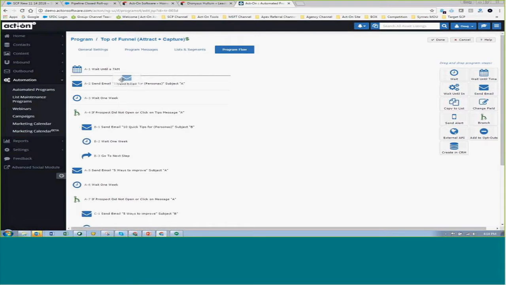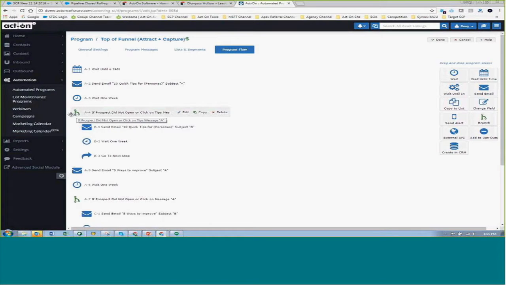So for the most part, you're going to be dragging these from content pieces over here in between steps here. And so you've got this path here that says send this quick tips email, wait a week, and then if they did open it, we're going to send a part B to this email. Then we're going to wait a week, and then we're going to go to another step. And the steps could be anything. It could be create a record in CRM, for example. It could be create an activity for a sales rep. It could be add them into a webinar campaign, add them to another list. All of these things over here are possibilities. Send an alert to a sales rep. That's another one.